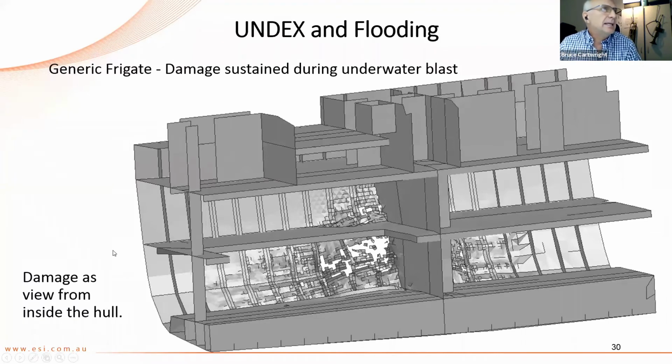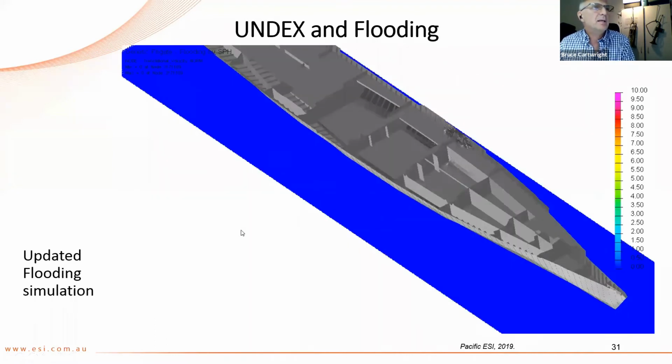So to use this in a flooding example, I repaired the damage, if you like, just by putting an intact hull plate over the outside of it, and then I can remove that in an instant numerically, and that would then leave this perforated hull structure with the holes already in it, and then the water could just flow in through that hole, so I don't have to model the explosion every time. So in this simulation, I've just taken the top of the boat off, and we can just see down to the deck levels where the perforation on the side is.